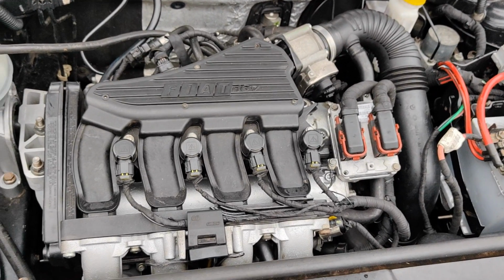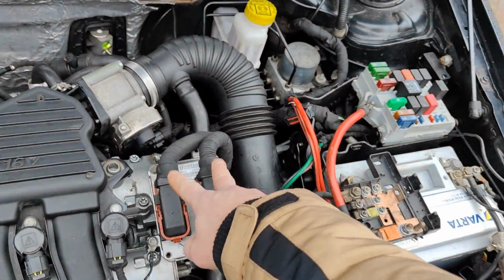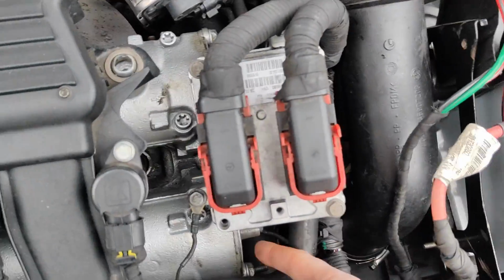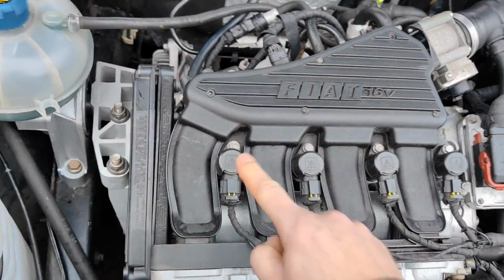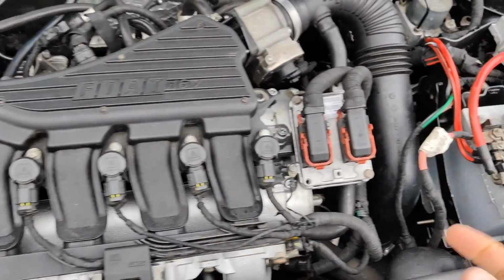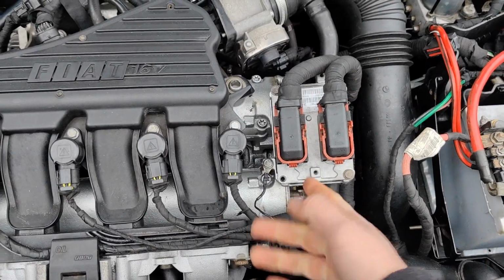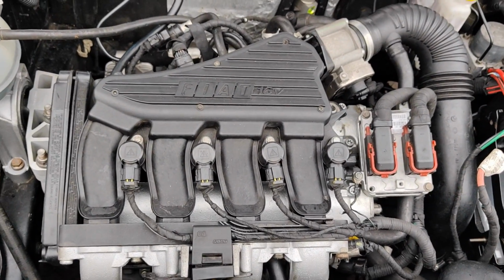The only thing left to check is the timing on this engine. So what I'm gonna do is remove the ECU, remove the intake hose, so I have full access to these 2 parts over here. This one and the other one is over there. I'm gonna remove one coil and put the engine on TDC, and then we'll see if the parts will still fit in here. If they don't fit, it's off timing. If they do fit, there's no other option than replacing the engine again. Let's go!